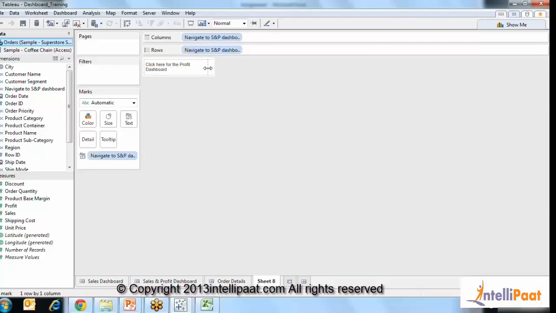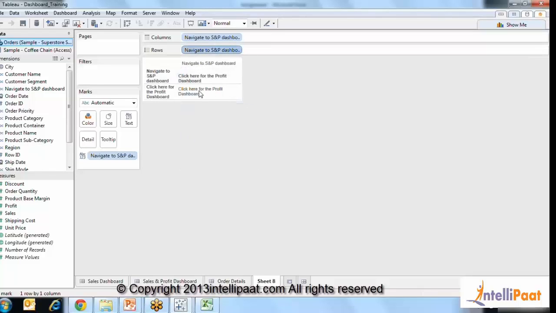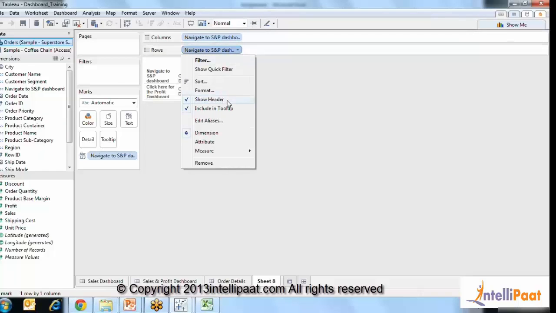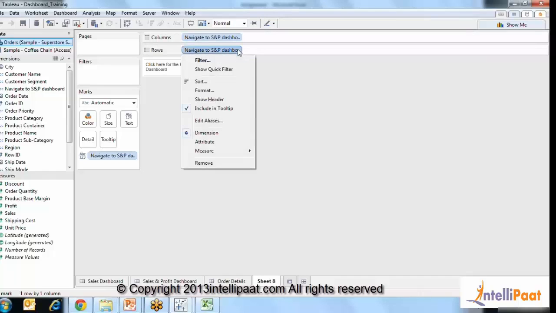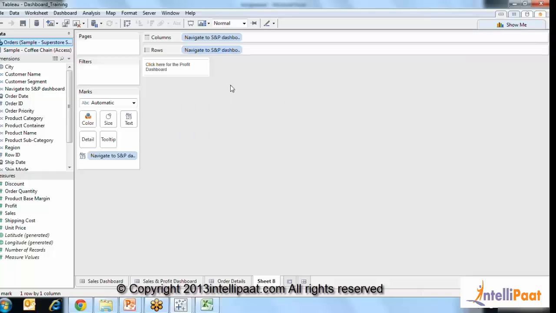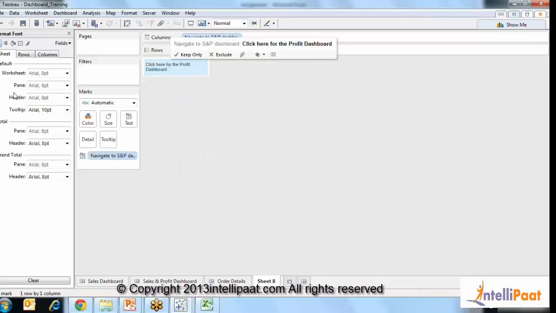And if you see, I just removed this show header thing. If you keep the show header, it would show all the headers that we have. Headers are nothing but the headers for these rows and columns, but I don't want that to appear. So I'll just remove the header basically. So uncheck the show header. I can just go ahead and format this.